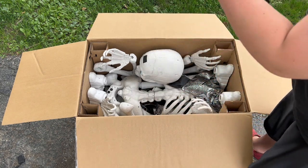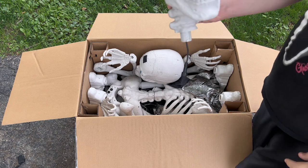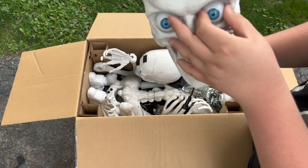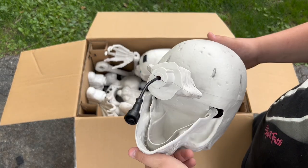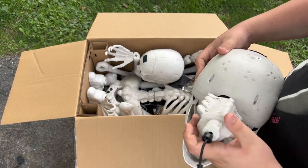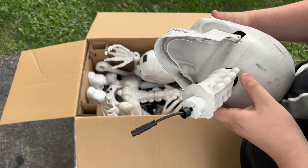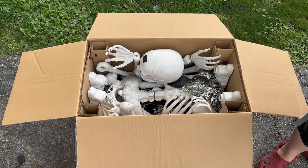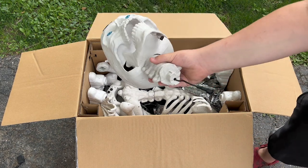Pick out the heads. Okay, this is actually really cool. I think this guy is servo? It's not servo, but it's pretty cool. The mouth opens and closes. The eyes look pretty weird, but they also look pretty cool. It has a weatherproof connector. I think this is servo. I can't tell you 100%, but it's connected to the spine piece here. So, let's check that inside. The other hand looks like it's exactly the same. Same exact everything.